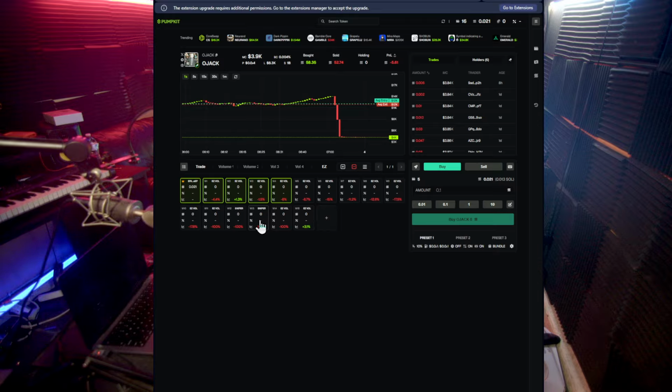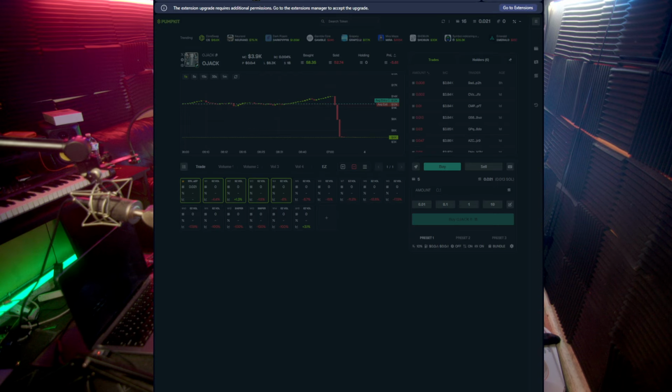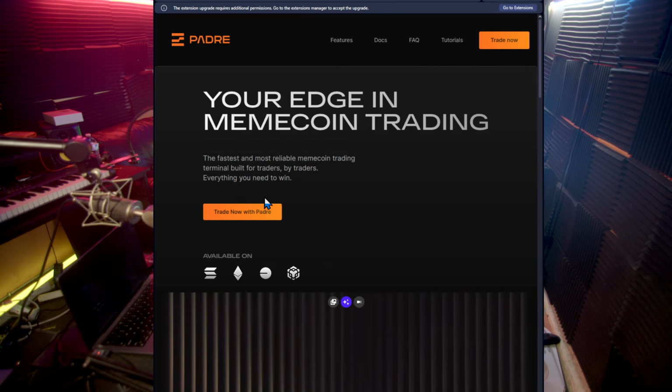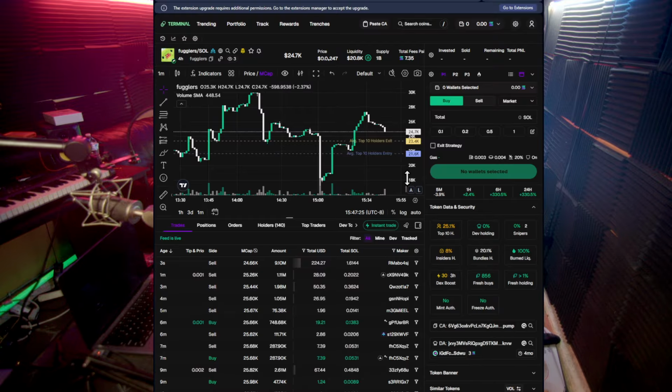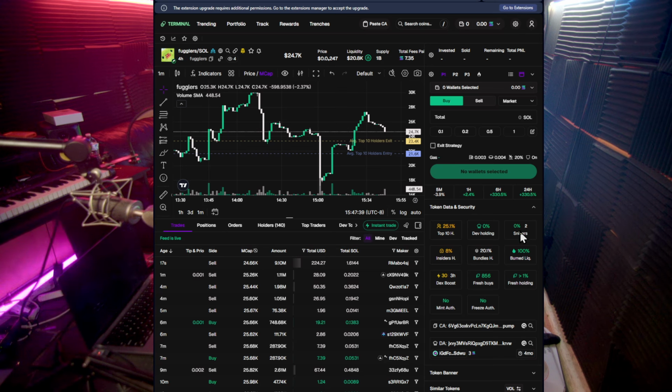So with Pumpkit, it'll be dev plus 3 wallets, but you can do up to 12. The reason I'm doing 3 is, going back to what we were talking about beforehand with Padre, we could come in with 12 if we wanted to. The problem is that these Axiom and Terminal and Padre platforms are tracking us. So when we do that, our bundler percentage and sniper percentages go to 33%. It literally tells everybody that someone's holding 33% of the supply. So if I come with 12 wallets, yes, they'll be off of both maps as clean, but they still show up as 33% snipe, which doesn't look good at all. You know what I'm saying?